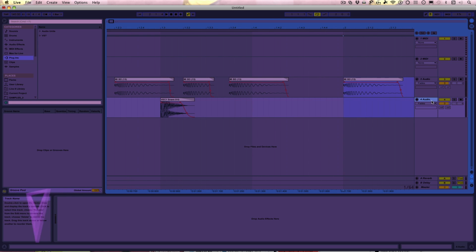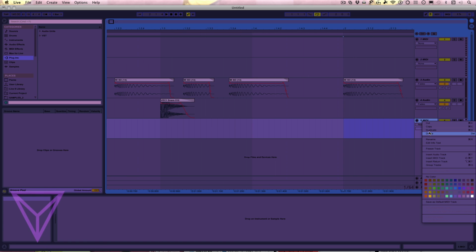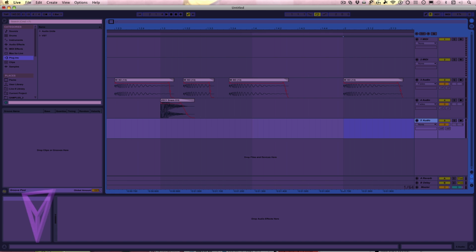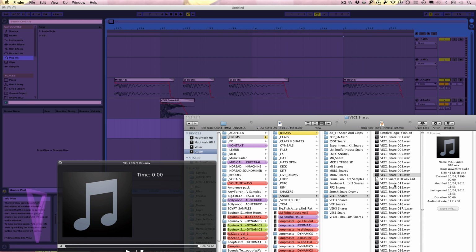It's got a nice kind of poke about it, but it does need a bit of a clatter behind it as well. So I'm going to get another audio track up quickly and go looking for another snare again, but not just any snare. Like I just said, I want something with a bit of a slap in the bottom of it.